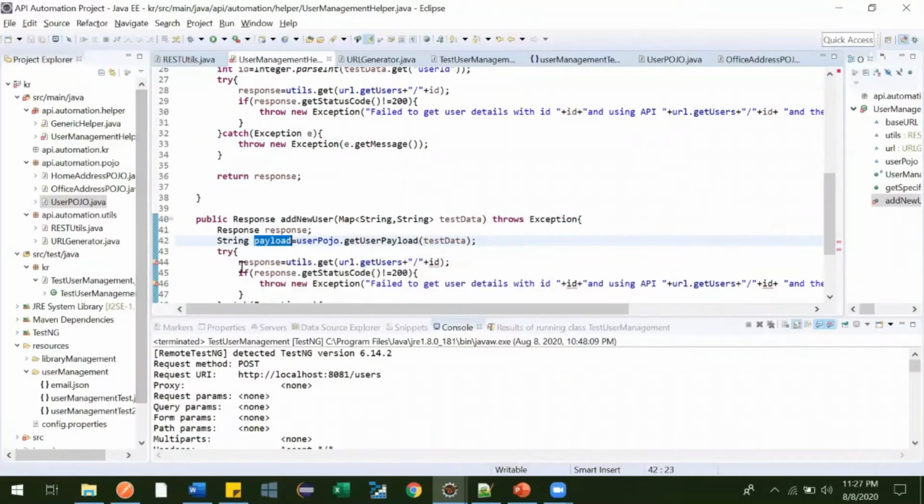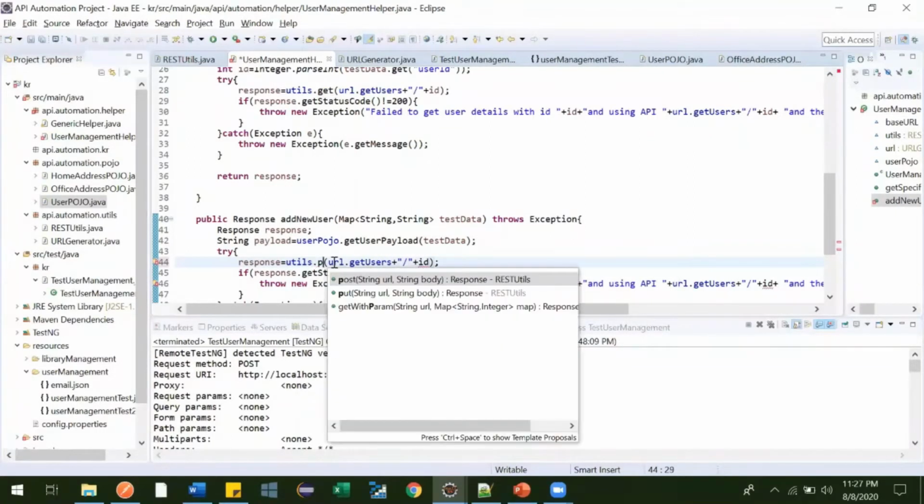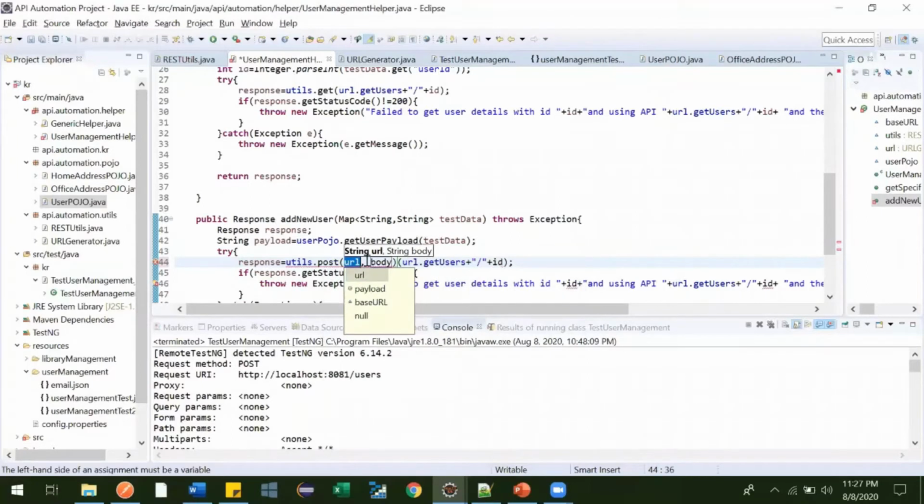Now going here, we will be fetching the response from utils, and instead of a get request we will be using a post request. Let me write p, control space, this post is there. For post, the first parameter is the url and the second parameter is the body. Let me select this.